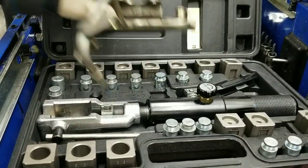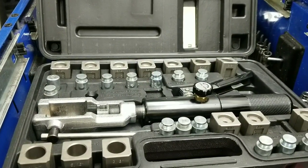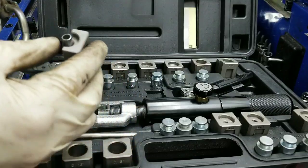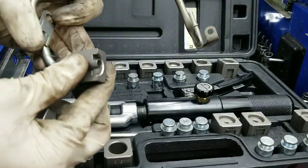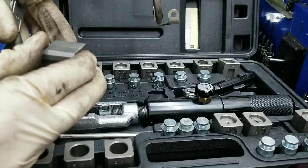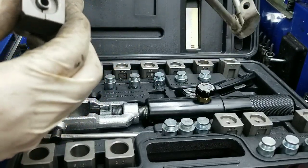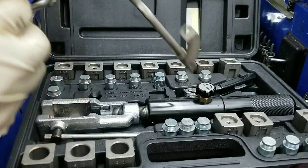So the next thing we're going to do is flare it, and I'm going to go get my fancy flare tool — which is cheating — but I like good tools, so I'll show you guys that. Alright, this is my flare tool. As long as there's room for this die to fit with it basically flush to the end, we can flare it. So that's all you need as far as room goes — that'll work great.